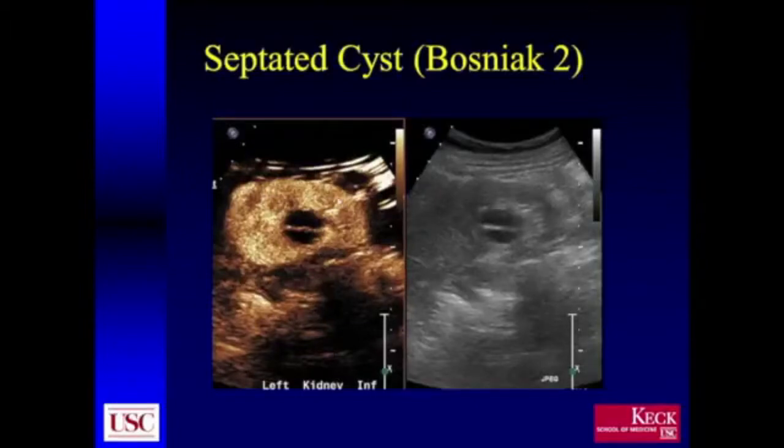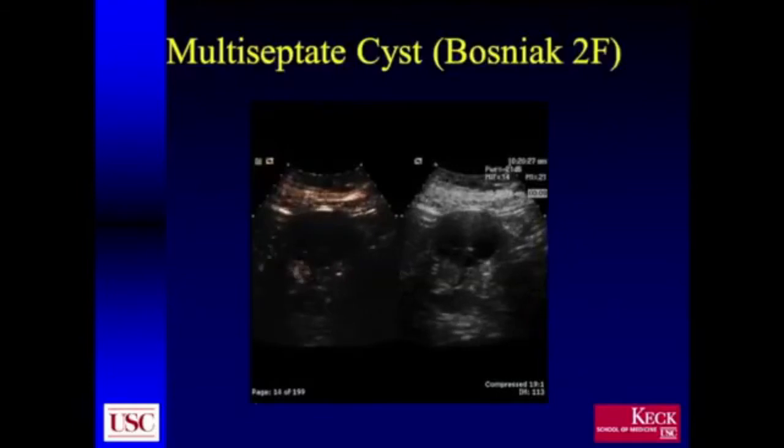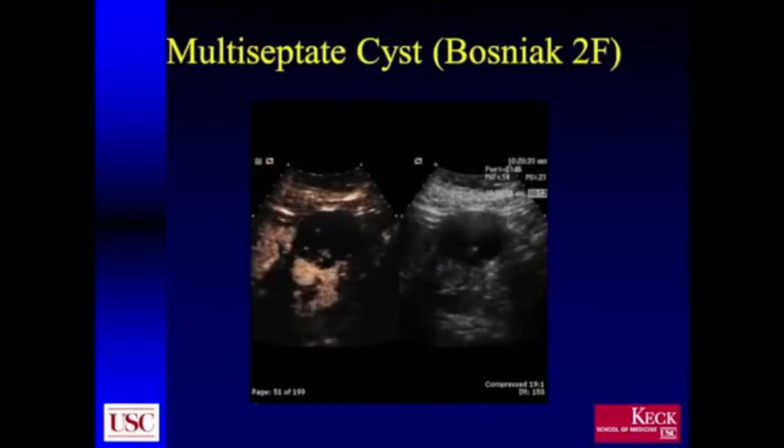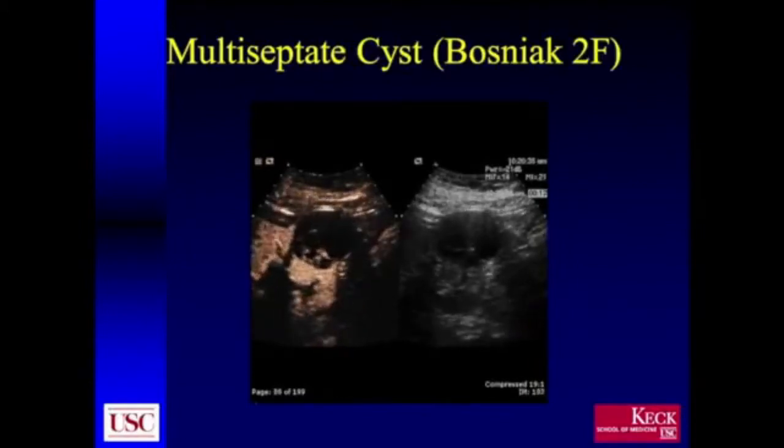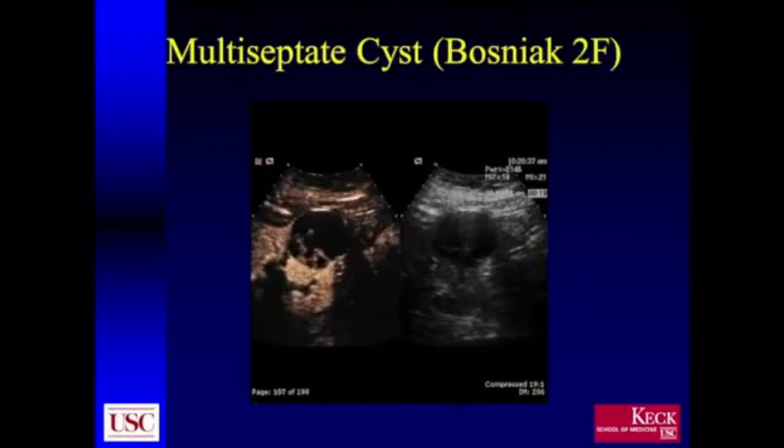You can see here, following the injection of contrast, the walls of this are smooth, and there is a single fine septum within this. Again, this would qualify as a Bosniak 2 or benign lesion, probably does not need follow-up afterwards. These are the lesions where I think we still need to work harder on what is and what is not suspected of being malignant when it comes to contrast ultrasound.